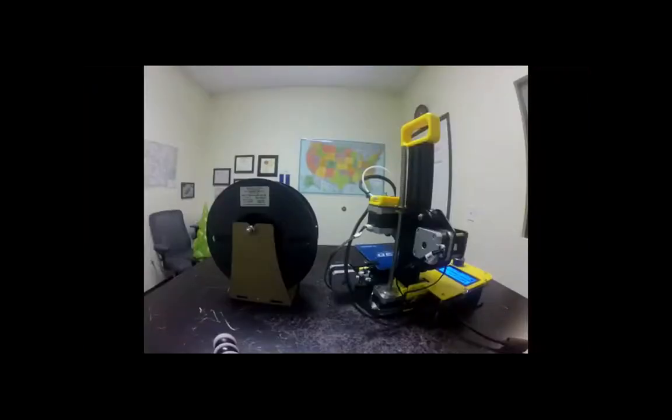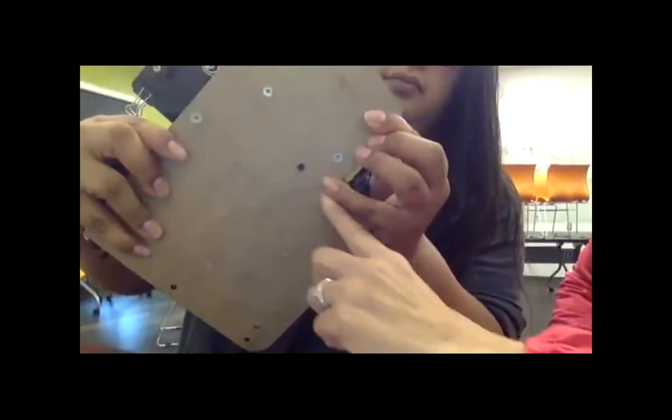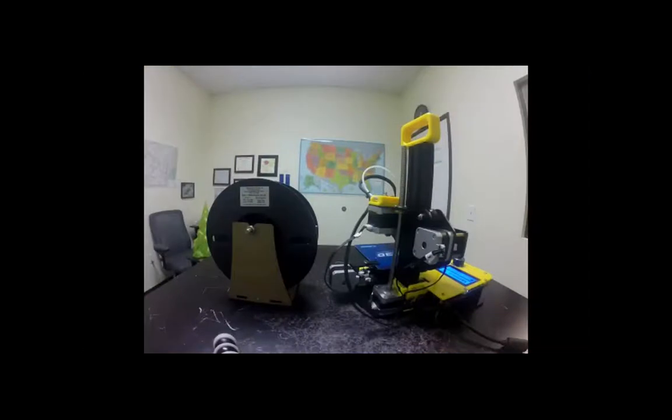Okay, so can you plug the cord? Can you still plug it in at all, or are the pins all bent? They're all bent. Okay, so we can actually bend those straight, and it'll plug in. And then can you show me the base plate? Let me show you this first. So right in here. Yeah. Correct. So it's been a long time since we've had one show up cracked.